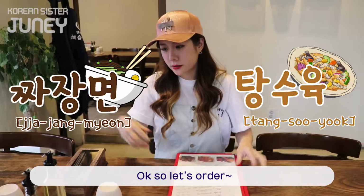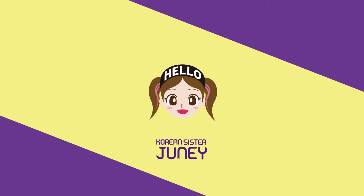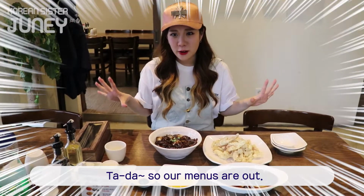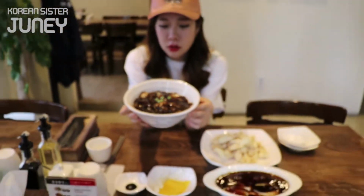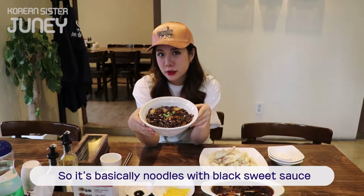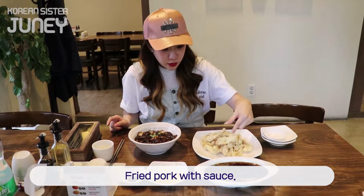Okay, so let's order. 짜장면 하나랑요. 다음에 탕수육 하나요. Ta-da! So our menus are out. So this is 짜장면. So it's basically noodles with black sweet sauce. And this is 탕수육, fried pork with sauce.